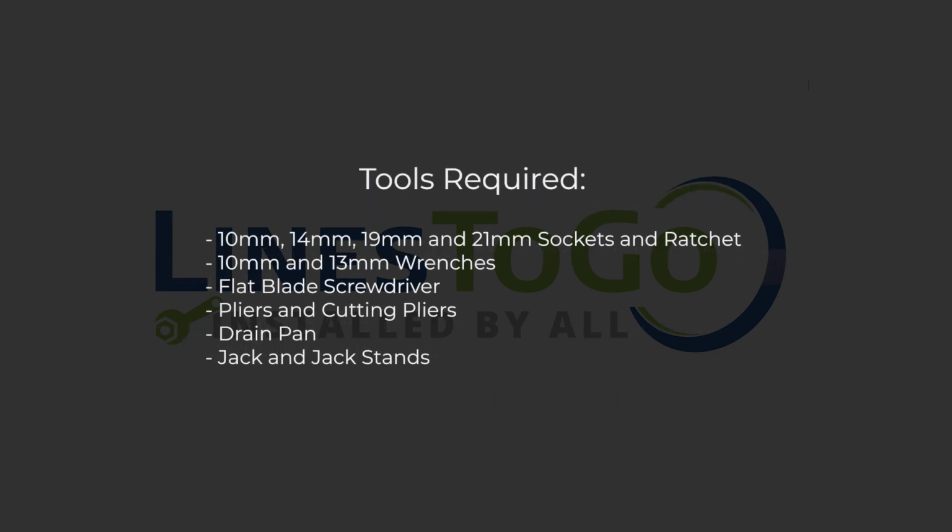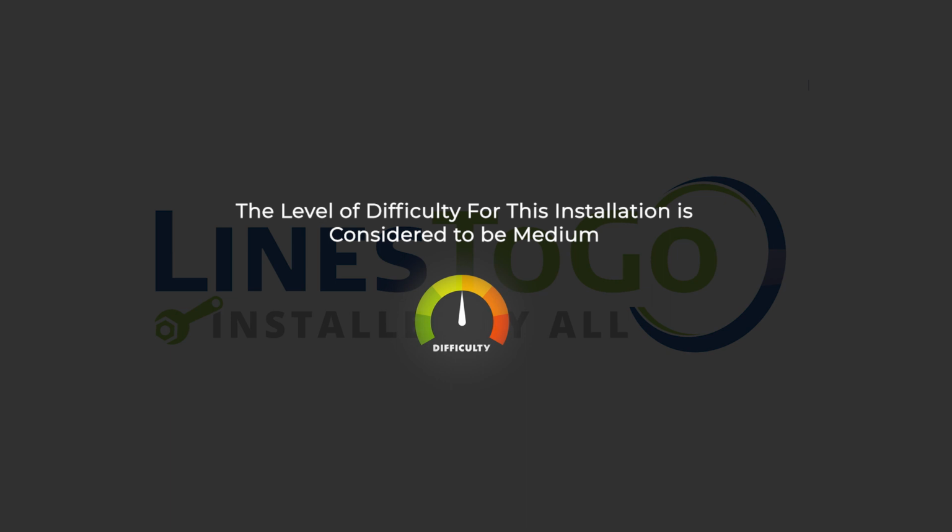Tools required: 10mm, 14mm, 19mm, and 21mm sockets and ratchet, 10mm and 13mm wrenches, flat blade screwdriver, pliers and cutting pliers, drain pan, jack and jack stands. The level of difficulty for this installation is considered to be medium.